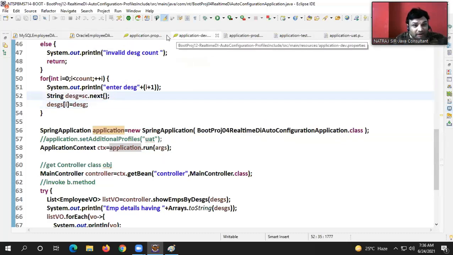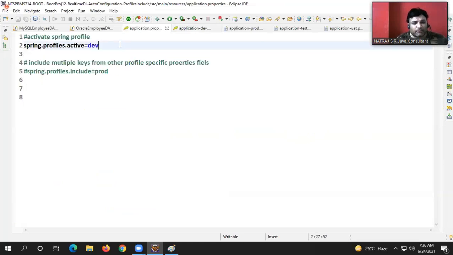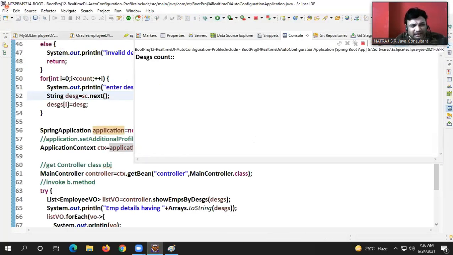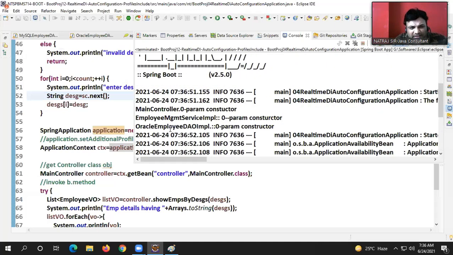Now I am mentioning prod, right? Now I mentioned prod. So now you go for prod. Yes, the object for MySQL is created here, not created, because I mentioned prod, that's why the Oracle one is created. Are you listening to my statement?